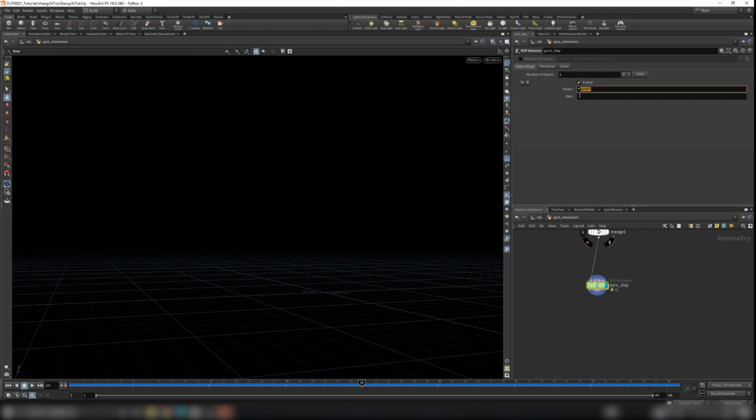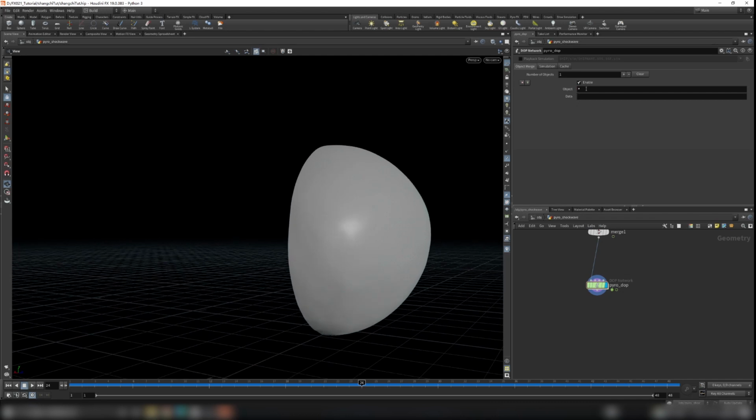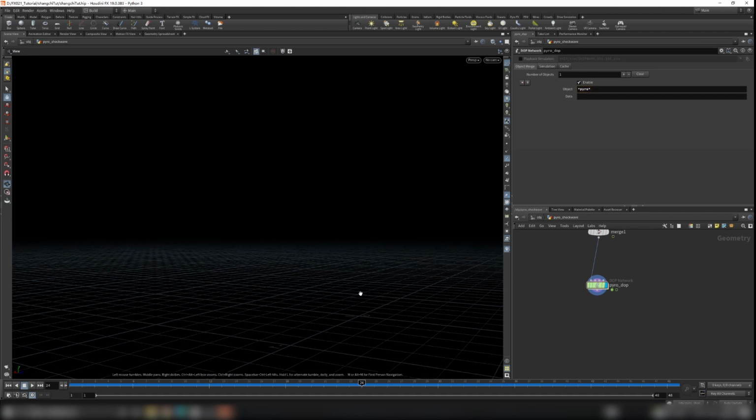And also I changed the default here, like a star here. Okay, you will see the shield, and you can only export the pyro, so you can do something like this, so it will only export pyro here, but still there's no smoke in the viewport. So we want to export our fields, like the density field and temperature field, from our DOP network.